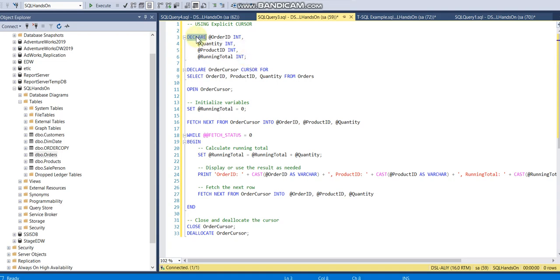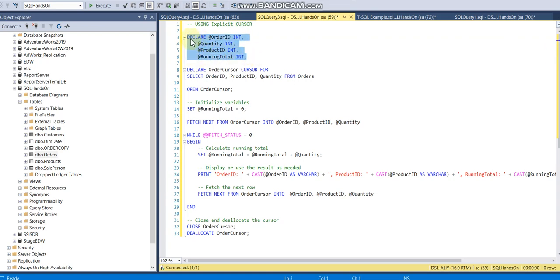In a previous video I told you that we have to declare a variable, and to declare a variable we use the @ sign and our variable name, like this. @OrderId is our variable name, and then we have a data type: integer, maybe varchar, decimal, float, date, time as well. I have defined three variables: order id, quantity and product, and running total also. The fourth one is running total.